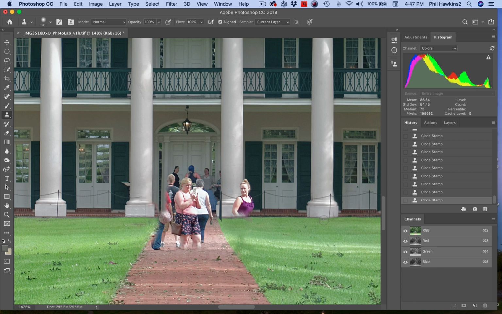There you go. That's not bad. Good enough for government work. Now you can see here where it's really kind of messed up, but trust me, you won't be able to see that when it's fully zoomed out, so I'm not even going to bother with it. So that little area was refined, but there's a little bit of shading right there, and let's patch that up. And this is very painstaking work. You can work on this stuff for a long time, just refining it, making it look as good as it possibly can. And that's what we kind of want to do. And I think that's going to make it.